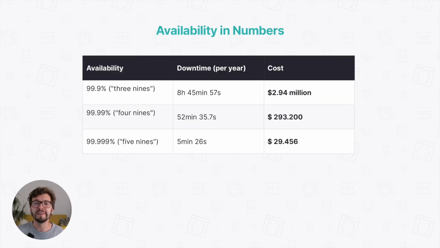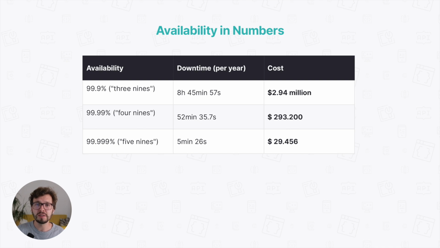Let's have a look at availability in numbers. Typically, when you want to determine how available a system is, you speak about how many nines it got. And look at the 3-9 system. This is just down for about 9 hours per year, but the associated cost with this downtime is insane. And that makes it quite clear how cloud providers can charge a high price for a guaranteed availability of 4 or 5 nines. But the customer value is not the only reason why a guaranteed availability is that expensive.